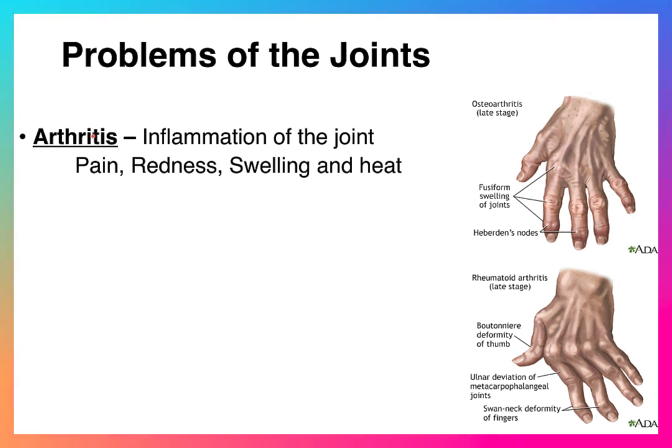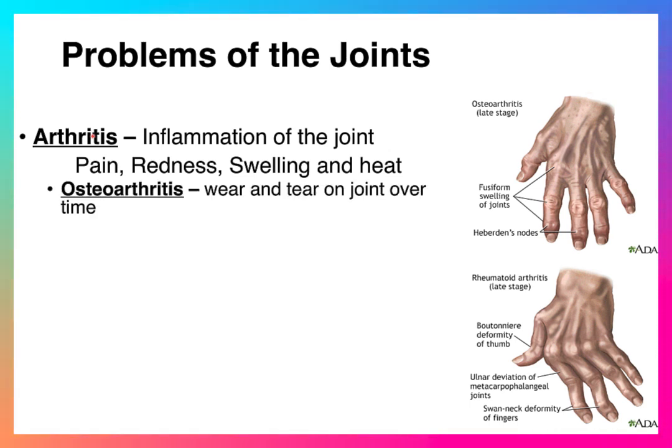But you really shouldn't use the word arthritis unless you see the signs of inflammation. Many times people will talk about arthritis when there's only pain present or only swelling present without the other evidences of inflammation. And this can be confusing because recognizing inflammation is very important in making a diagnosis and understanding what's going on. One type of arthritis that affects the joints is called osteoarthritis.